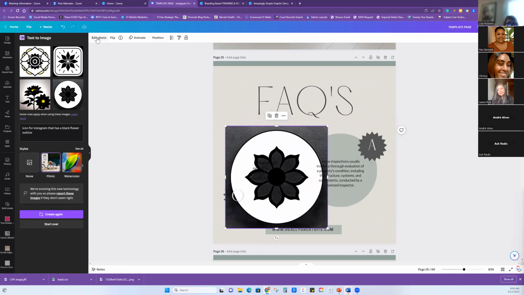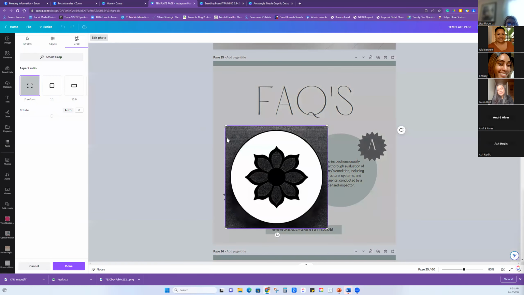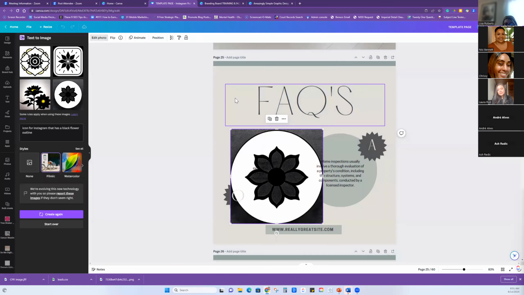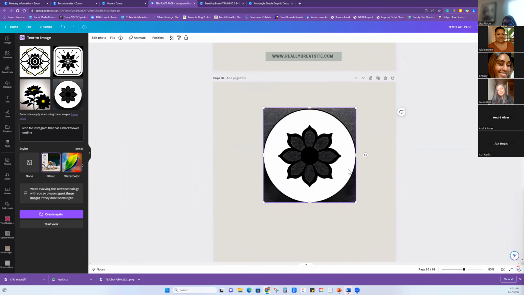You can always go in and edit the photo. So if you want to crop it, you can crop it. It's a square crop, or it's a border crop, meaning that you would have to go in and erase by hand the rest. And I'll show you how to do that too, because this comes up. Let me just add this so I can give you guys a clean space to see it.